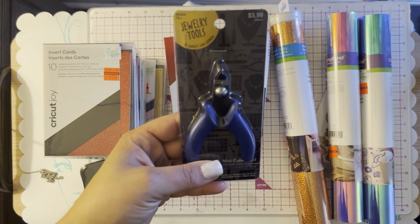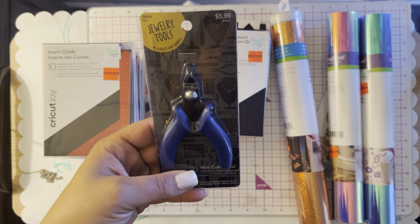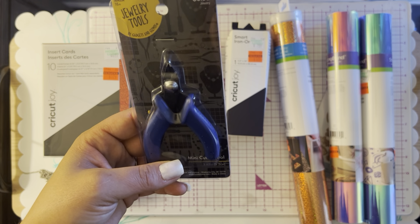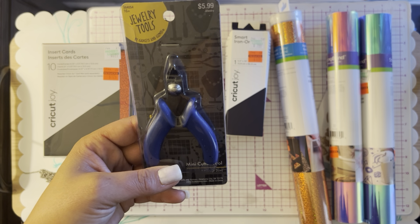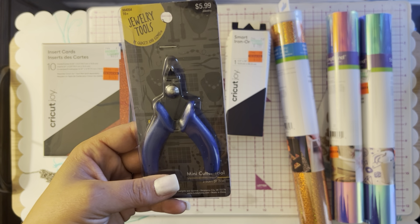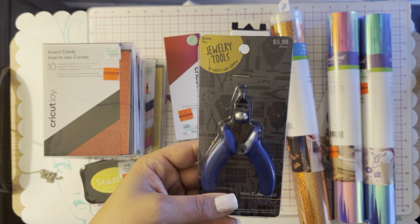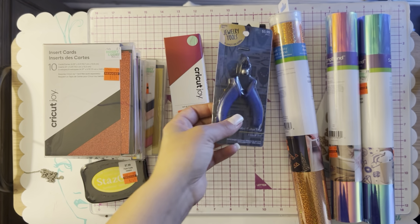I picked this up, I think this was 50% off, and I got this to cut apart some of my dies. You know, the AliExpress ones, they come connected sometimes, and I didn't want to use my jewelry pliers for that, so that's why I picked up this one.